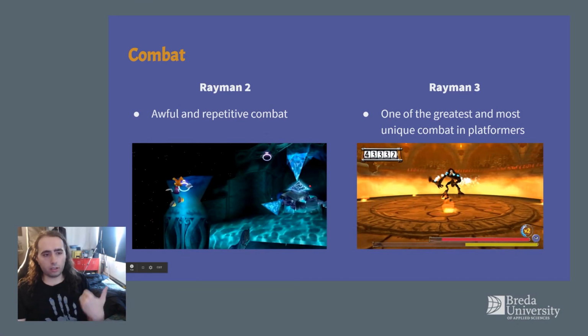And finally, when we look at boss fights, both games have good boss fights, I would say, but you can definitely see different philosophies in the game design between the two titles. Because in Rayman 2, there's this boss fight, for example, where you can see that they chose to make their boss fights focus on platforming. So you have this guy over here, it's a golem, which is gonna shoot projectiles at you. What you need to do is swing through these hoops in order to go through the section without getting hit by its projectiles, and eventually shoot this stalagmite, which is gonna crash down and kill the boss for you. So the boss challenge is all about platforming.